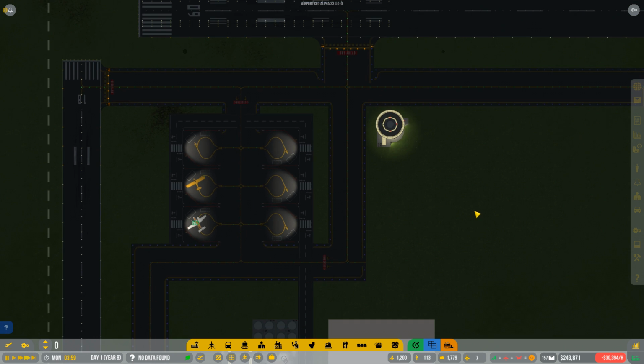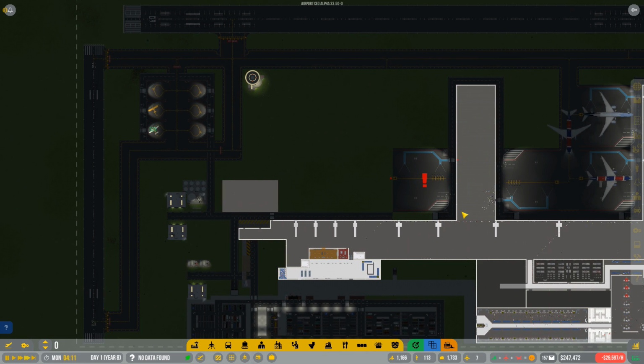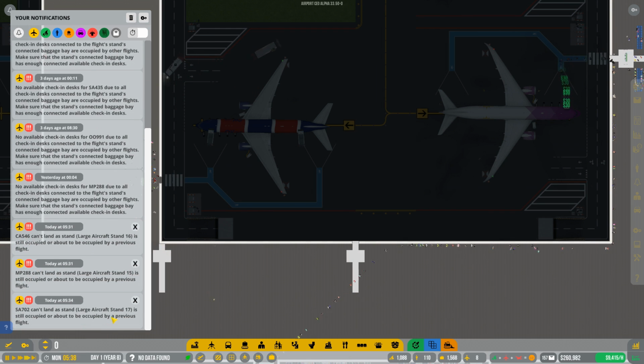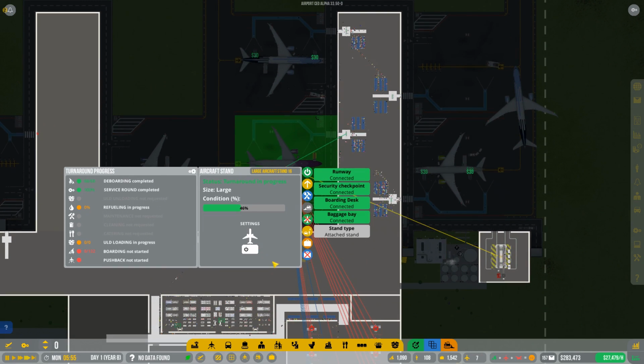So they've got a few places now to come and land and park. We can utilize that runway again, so we've basically now just tripled what we originally had. We had 2 planes could be there. But again, with these notifications now, let me just clear all the negative stuff. But can't get to stand, occupied by previous flight. So we'll just give it time to run through it.